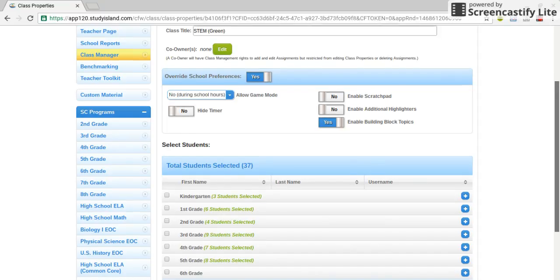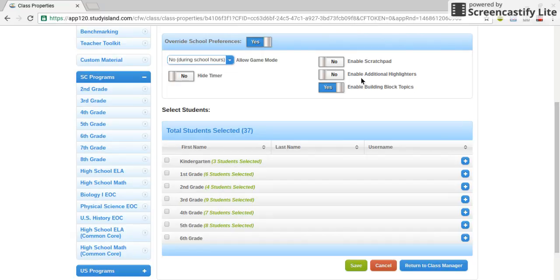So I take those off unless you have some that really need that or they're using that specific skill that you have taught. Building block topics are really important because if a student is struggling, it'll drop them down to a lower building block. Then it'll slowly build them up so that they have a better understanding of that topic.